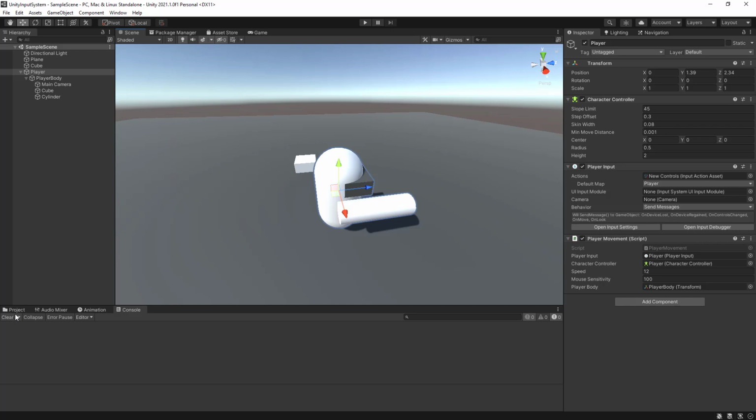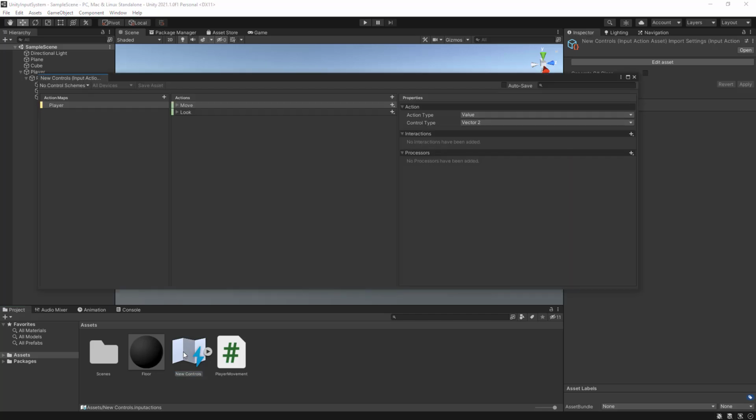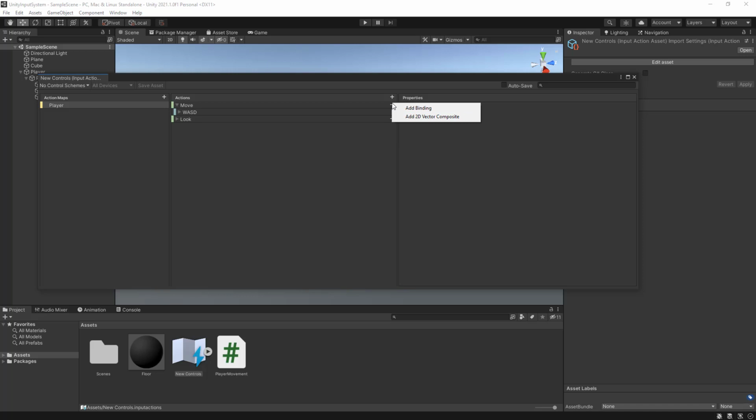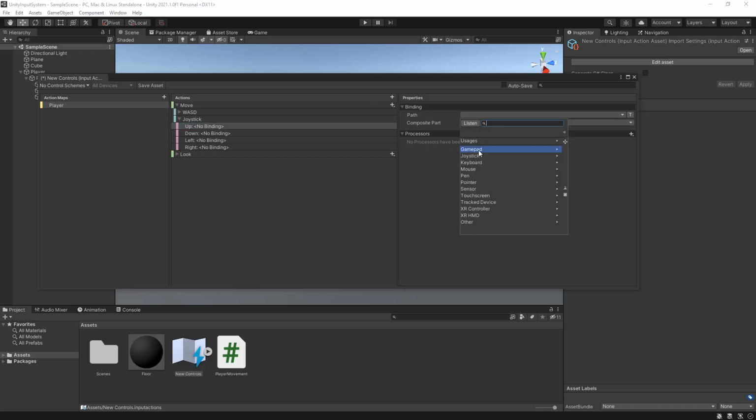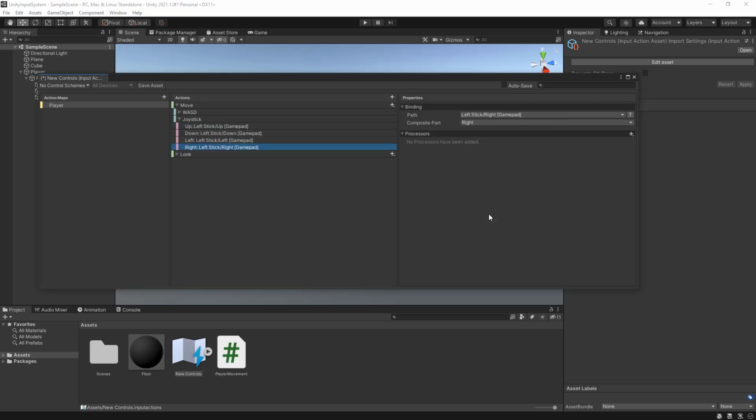But now with the new input system, I just plugged in my Xbox controller. So let's go to project again, click on the input action asset, and do you know what you need to set up now to be able to use an Xbox controller? It's as easy as open this, click on here, new 2D vector composite, and instead of the WASD keys, let's rename this to joystick. In up, just go to path, gamepad, and on the left stick, up for up, again down for down, left for left, and right for right.